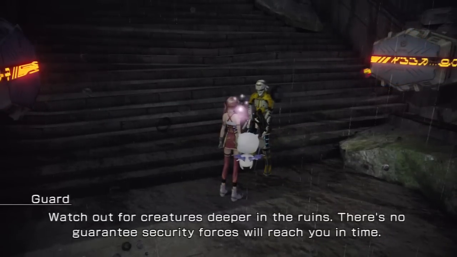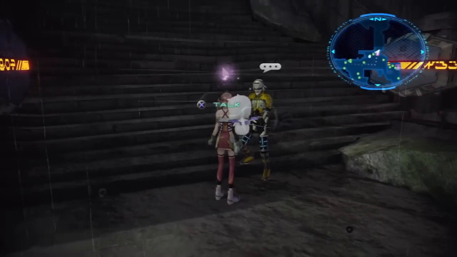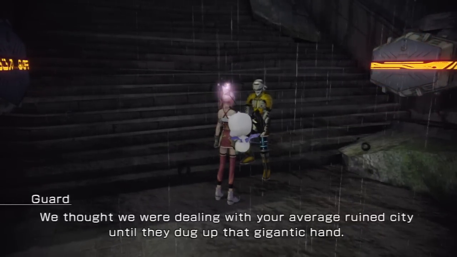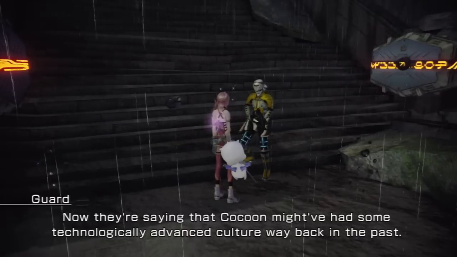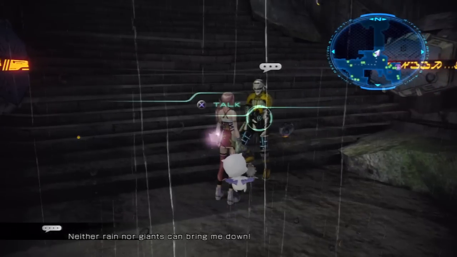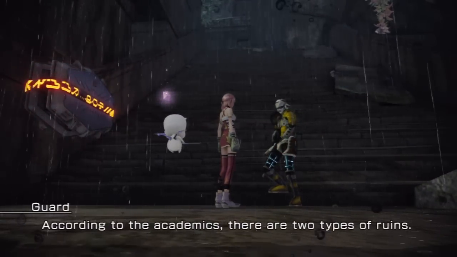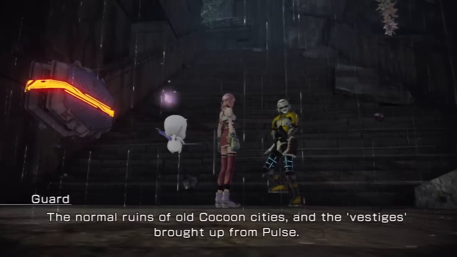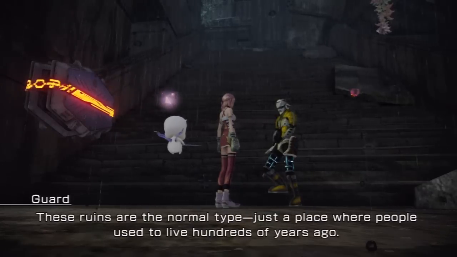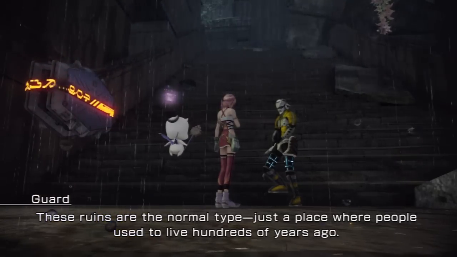Watch out for creatures deeper in the ruins. There's no guarantee security forces will reach you in time. We thought we were dealing with your average ruined city until they dug up that gigantic hand. Now they're saying that Cocoon might have had some technologically advanced culture way back in the past. Neither rain nor giant can bring me down! According to the academics, there are two types of ruins. The normal ruins of old Cocoon, and investigators brought up from Pulse. These ruins are the normal type. Just a place where people used to live hundreds of years ago.